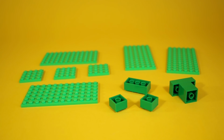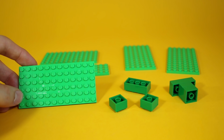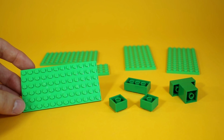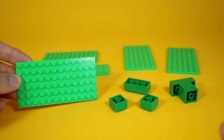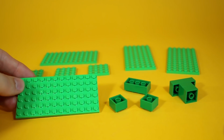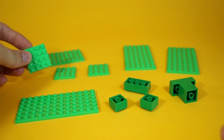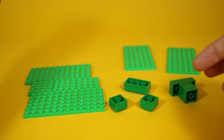So to start out, I want to build a nice big base for the portrait. As you might remember from my previous one, all of the bases for these portraits are going to be 12 studs by 16. So I've got a 6 by 12 bright green plate from a Minecraft set, I believe, a couple of those. I've also got some 4 by 4 plates. Just kind of put all of those together like so.